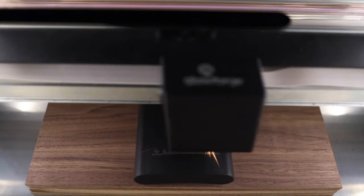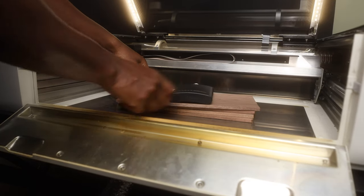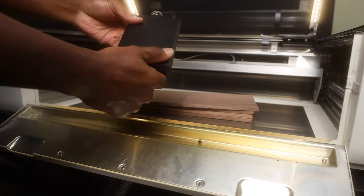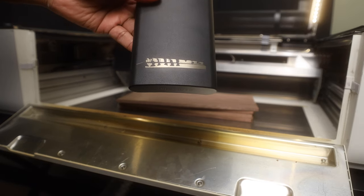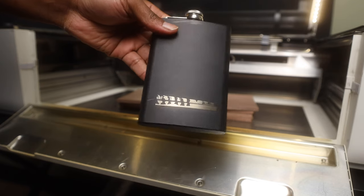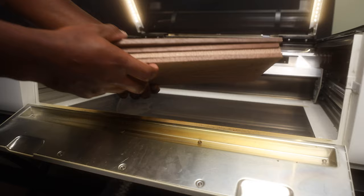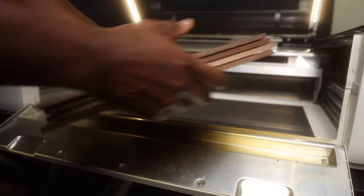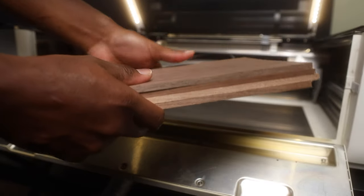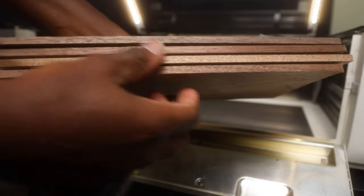And while engraving, it moved. I was big mad. I mean, look at this. It shifted just a little bit and just messed it up all the way. And I only had 2 flasks, one to practice on and one to make. I think it shifted because of the air getting in between the planks, like right up in here somewhere. I think that's what caused it.